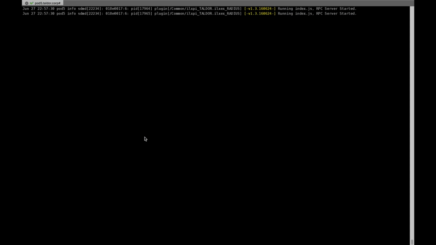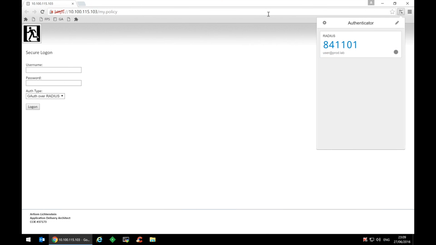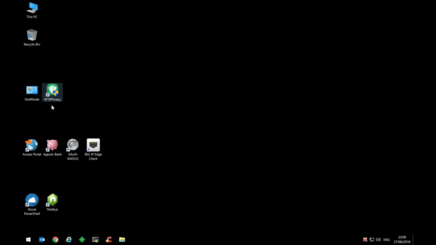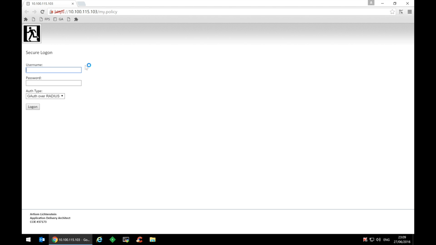Let me just do a quick demo of that. This is a log message saying that the extension for Radius that I've configured is up and running. Let me just reopen that. So I'm using an external F5 box using the APM module configured for Radius authentication to simulate that client's firewall.